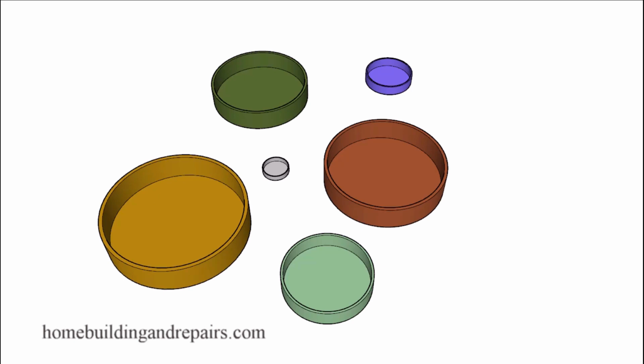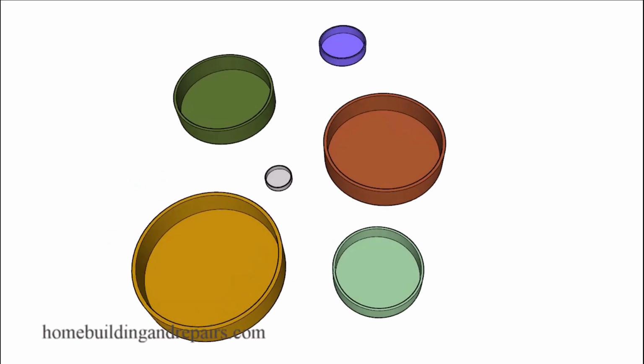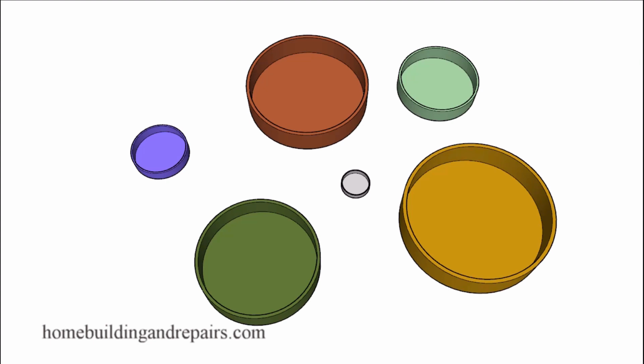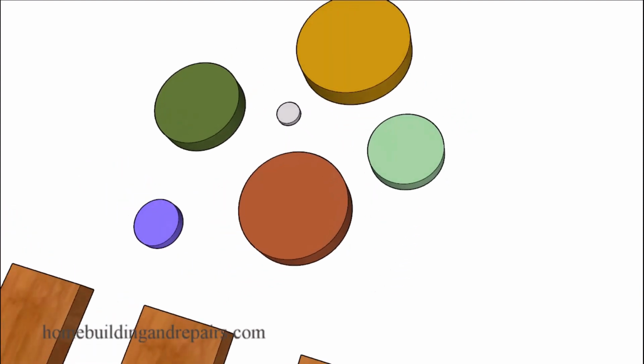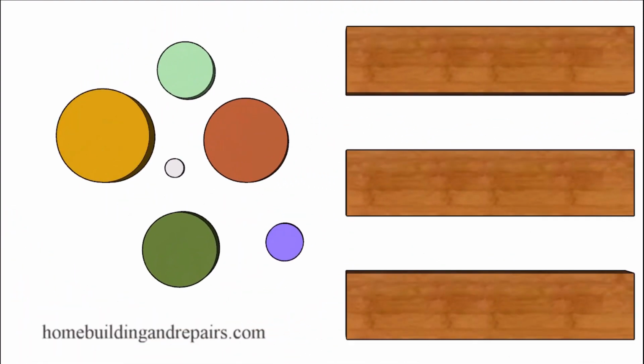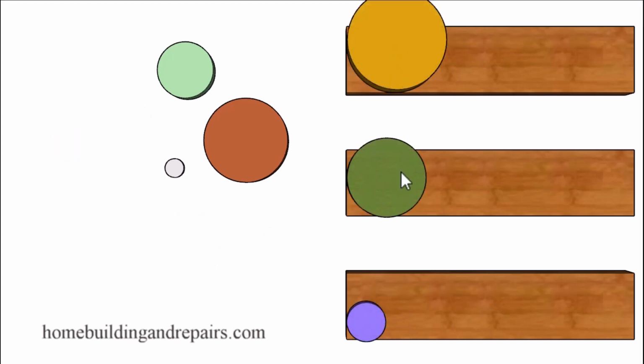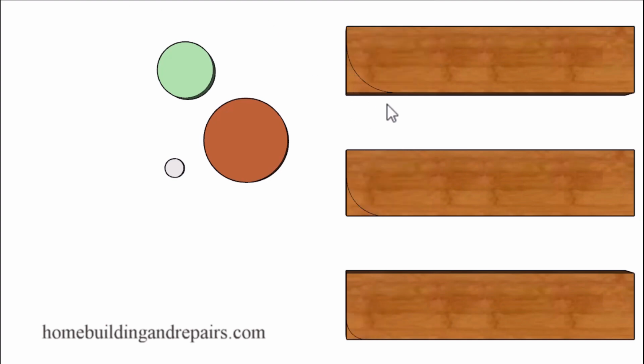Here is one of those videos you can have fun with by using round objects like lids, cups, and even plumbing pipes to make your own designs for a variety of different construction details, including the edges of a patio roof cover, by simply placing the round object on a board like this to create a curved shape at the bottom or even the top of a 2x6 or a 2x8 rafter.